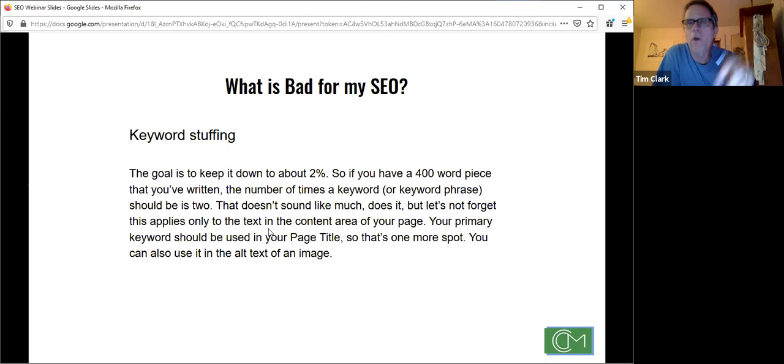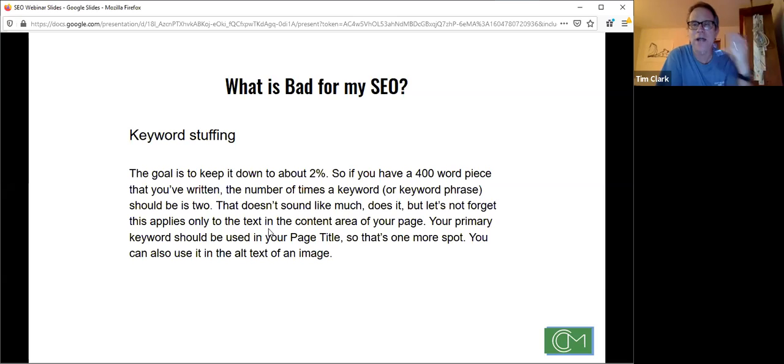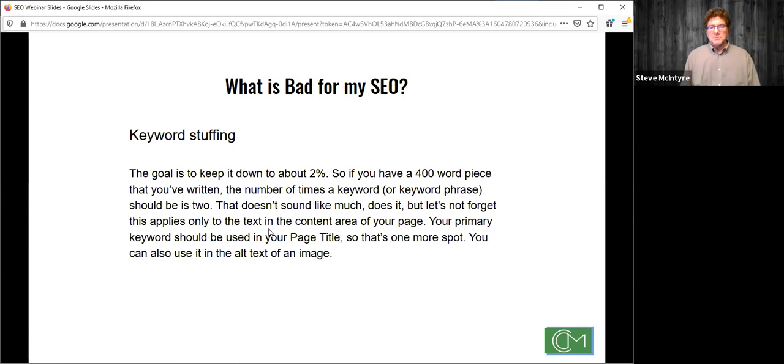Steve, the keeping it down to 2%, is that for style for the reader, or is that for Google? Does Google actually see that and punish you if you've got it? Yeah, good question. Google can see that and may punish you. I mean, 2% is an estimate. Nobody really knows what the algorithm is, but people study this stuff and they see 2%. So not just a style thing. No, not just a style thing. It's a potential penalty. It's real.